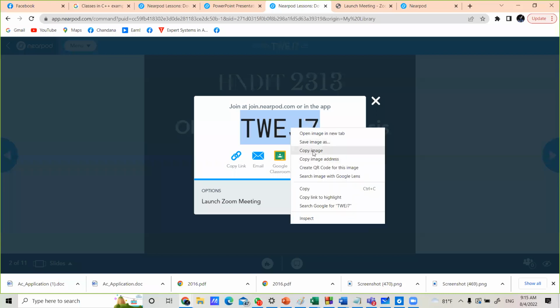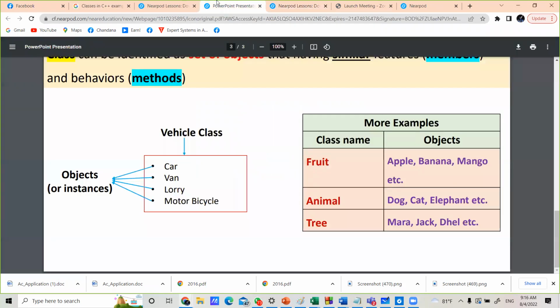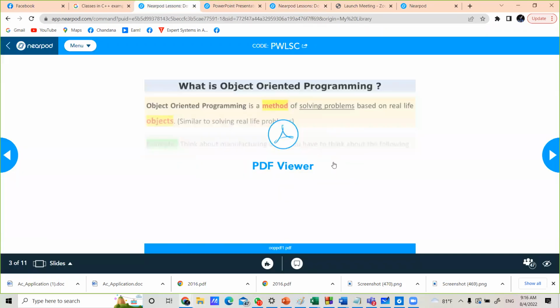Those who are having trouble with doing the activities with the previous code, only for those, use this one. Otherwise, you continue with the previous one.